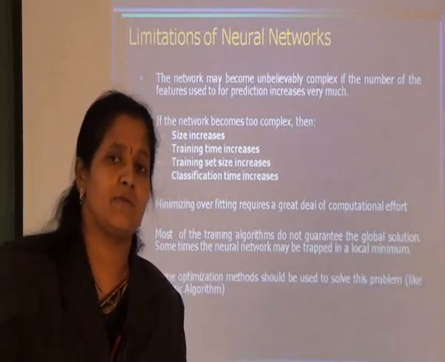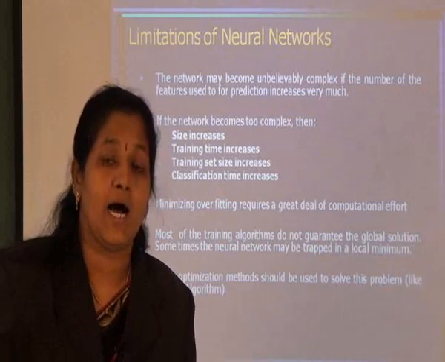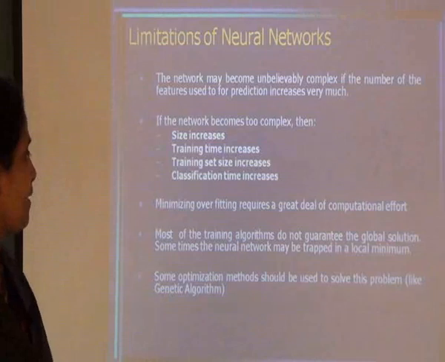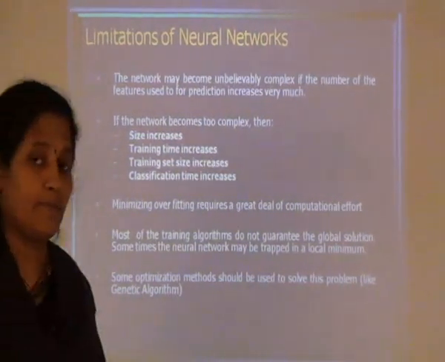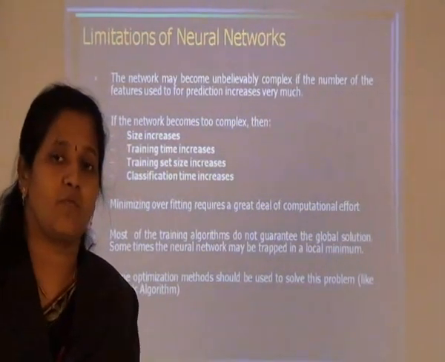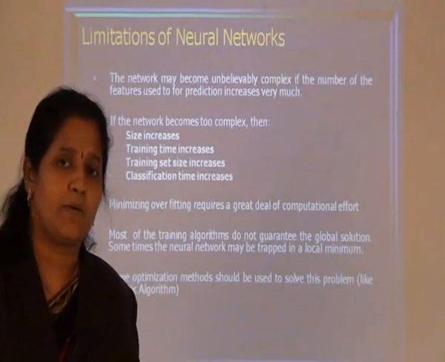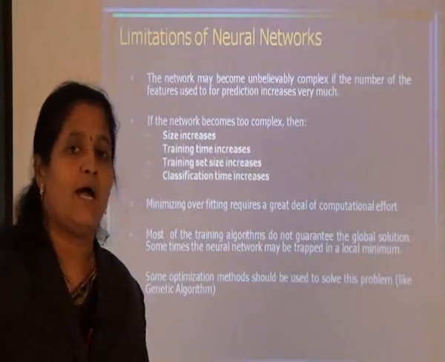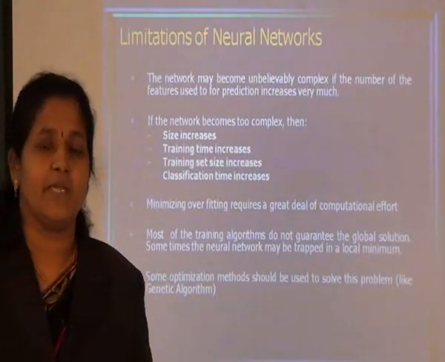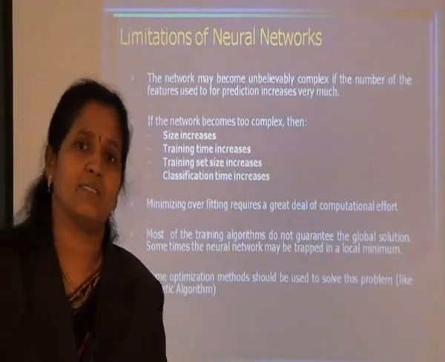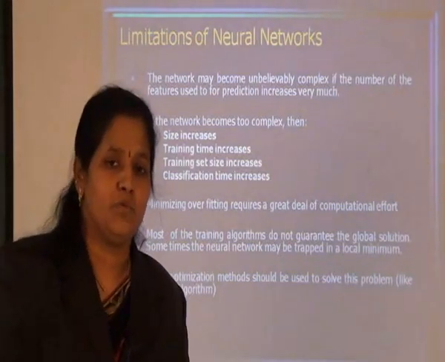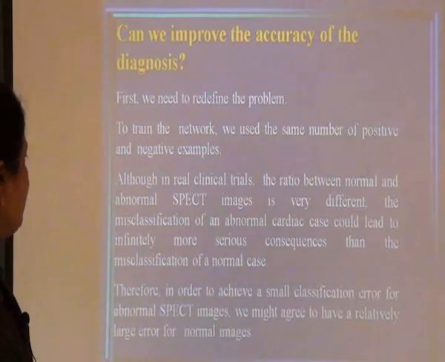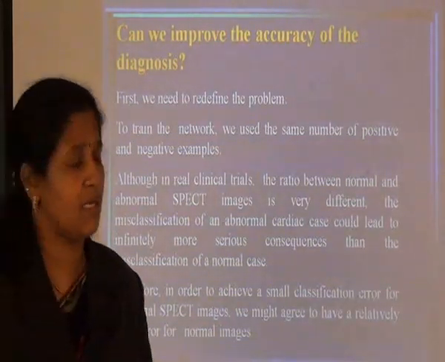Either you can combine the neural network with fuzzy logic or a genetic algorithm. I'll go through quickly how this can be helpful. Mainly, the genetic algorithm removes the problem of local optima and provides the global optimal solution. And fuzzy logic, instead of giving input as it is to the neural network, helps to represent the data in a proper manner. I'll give one example of why we need to include fuzzy logic.